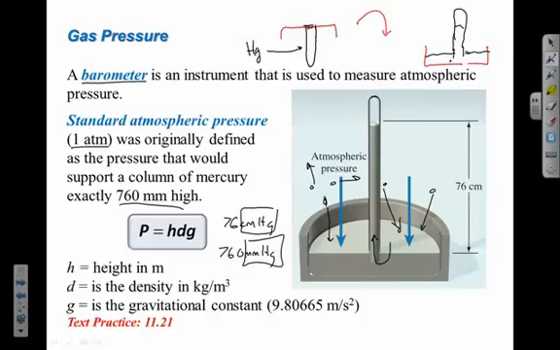So 11.21 says, why is it that if the barometer reading falls in one part of the world, it must rise somewhere else? So the barometer reading is a result from the particles hitting down on the surface of the mercury and pushing it up. So from one day to the next, if you watch the weather and you pay attention to a barometer, you'll notice some fluctuation in the pressure. Why is it that some days there's less pressure? What could cause less overall force of these collisions so the mercury is not rising as high?